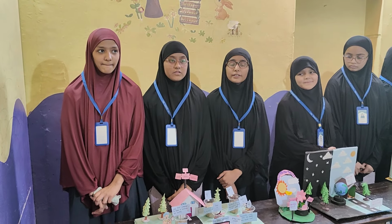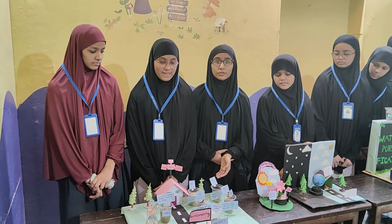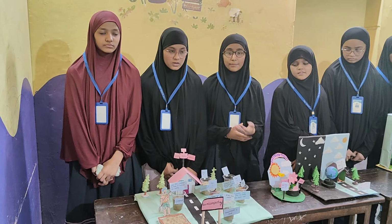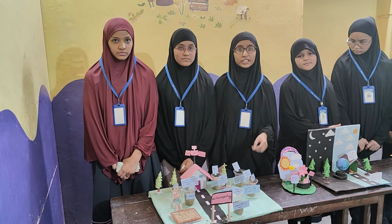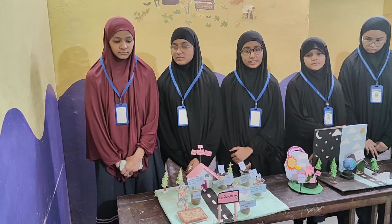Step 1 is spread a 1 or 2 cm thick layer of sand. Then step 2 is spread some vegetable waste including peels of fruits over this layer. Step 3 is sprinkle some water to make it wet. Keep this layer loose so that it has sufficient air and moisture. Now my friend Suhana will further explain the next steps.